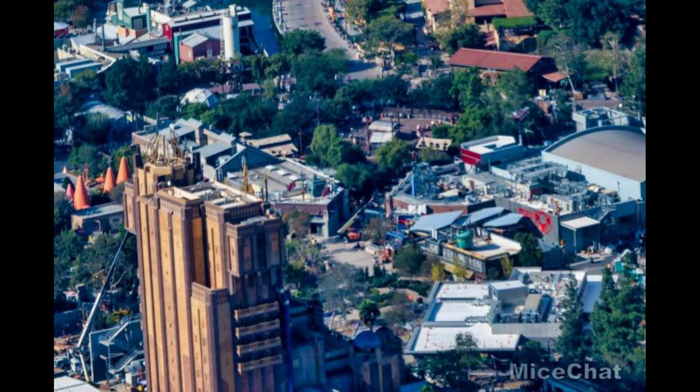These are the only views of Avengers Campus we have for now — the Guardians Tower is really blocking the view of the central hub. I'll try to get some shots when I get to Buena Vista Street, though I highly doubt I'll be able to see past Carthay Circle. MyShot did a preview of Buena Vista Street today — you can go all the way down past Award Wieners, almost to the Hollywoodland mural, take a picture of the Red Car Trolley, and access about half of Hollywoodland in this initial opening. If this works well, hopefully it'll expand to the rest of the park — even if it's a paid event, I'd totally be down for that.